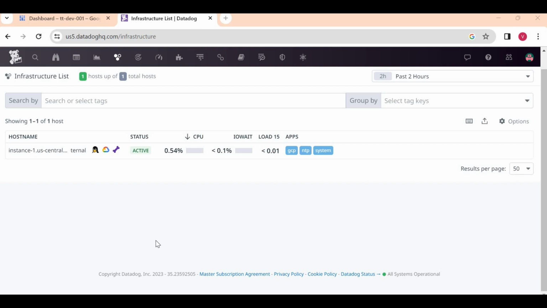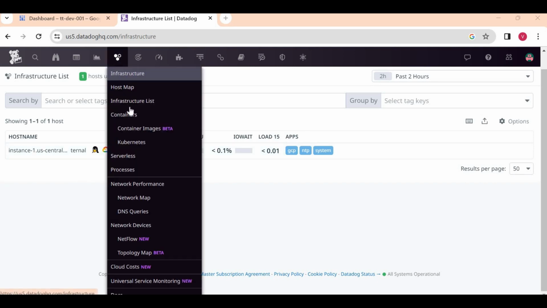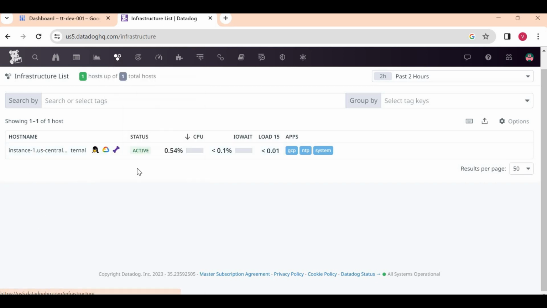Now after 15 to 20 minutes, I can see the metrics on Datadog related to Google Cloud. You can see this is the VM instance which we created earlier to install the agent, and it is showing here in the infrastructure list. Currently there is only one instance, that is why it shows only one here. It is showing the fully qualified name.